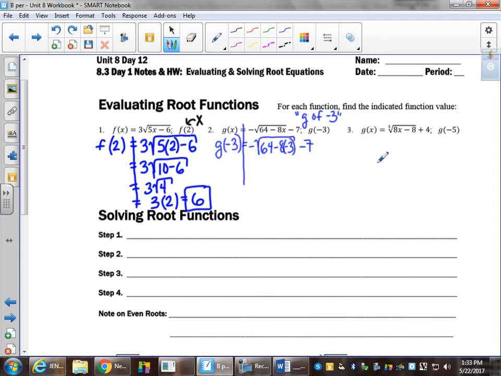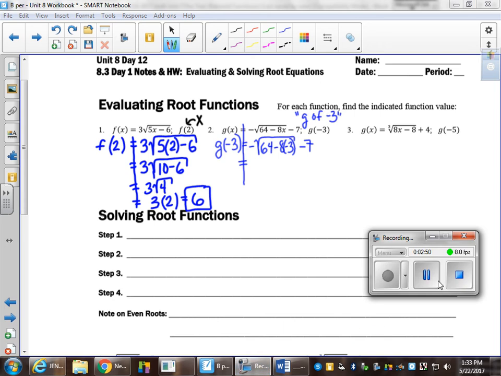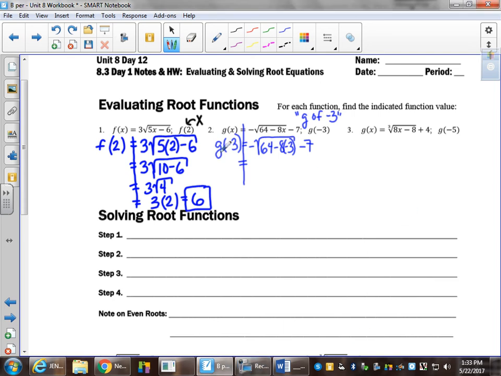Notice I'm really careful to make sure that that minus 7 doesn't look by accident like it's underneath the radical sign. So if you haven't gotten your calculators out yet, go ahead and press pause and get your calculators. In your calculators, please do 64 minus 8 times negative 3. If you are still listening, I assume that you stopped the video to go get your calculator. And when you plugged in 64 minus 8 times negative 3, you found that that is 88. So this becomes negative times the square root of 88 minus 7, where that negative really represents a negative 1.